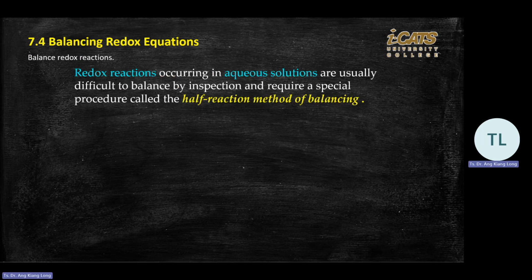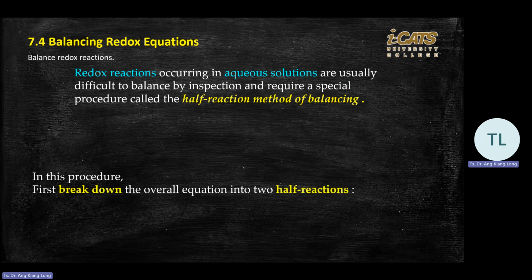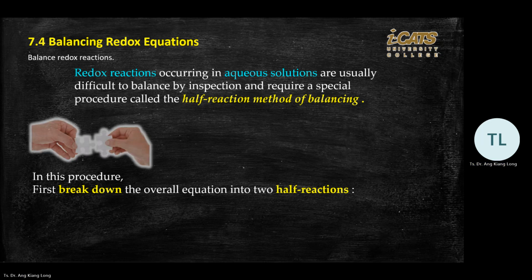Maybe we go deep a bit. So, how do we balance the redox equation? We balance through a procedure, the half reaction method of balancing. Just now was oxidation and reduction, so we already finished that part. Now we want to balance the equation. Sometimes the equation is not logical, so you don't need to find the logic. Just observe the steps first. Understand the steps first.